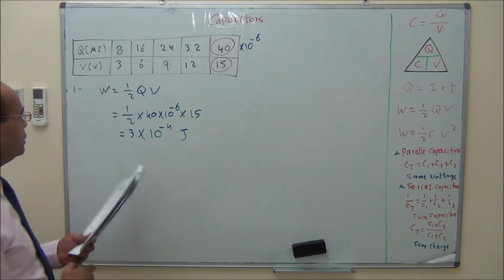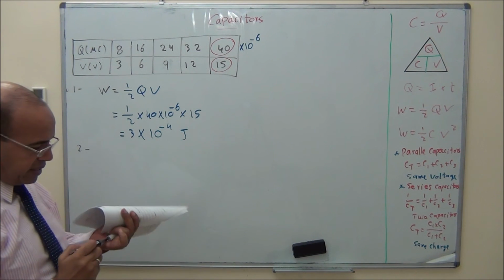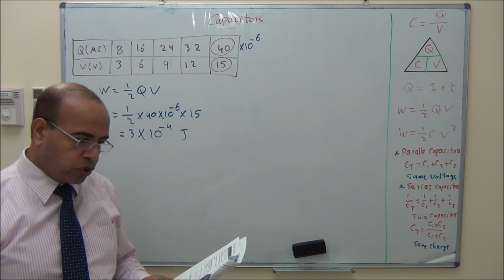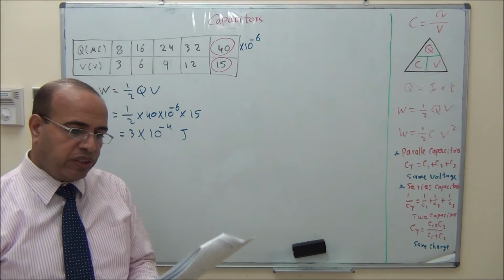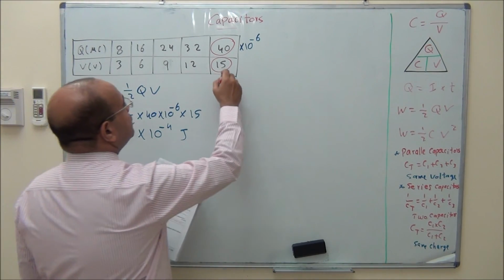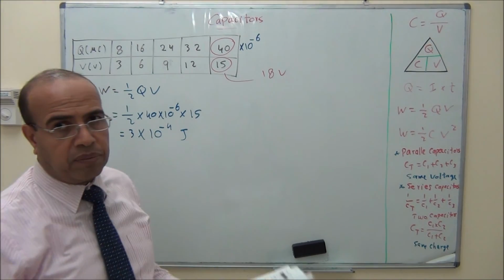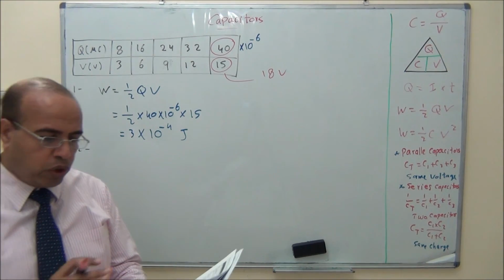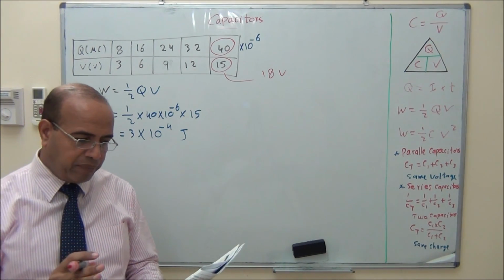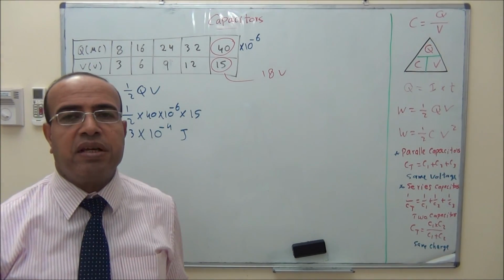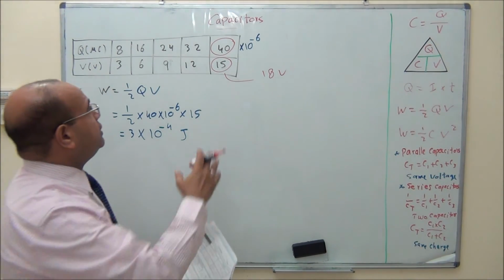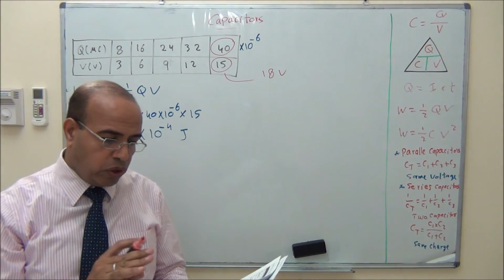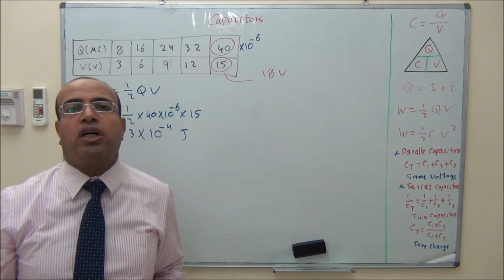The second part of this question, he said what here? What happens to the energy stored in the capacitor when the potential difference V is increased to 18 volt? What happened? Nothing. Because it's already charged completely. So nothing. It will be the same. So what happened to the energy stored? It will be the same. We can't increase the energy because already we take the maximum charge. So this is the maximum energy stored. So it will be the same because the capacitor already charged it completely.